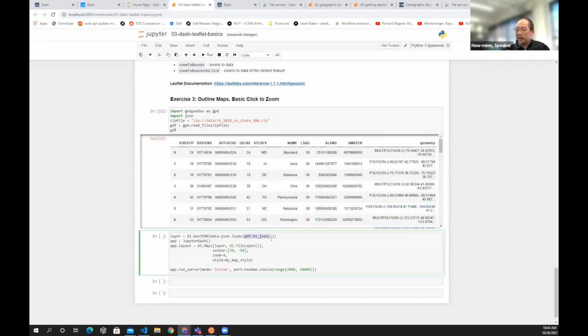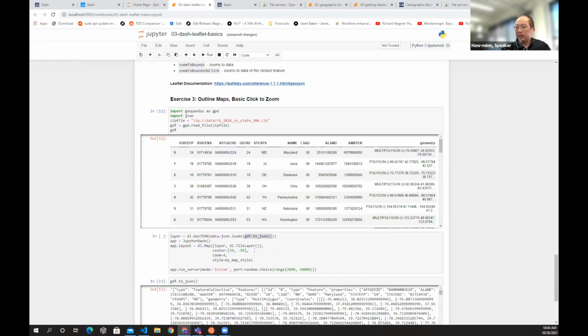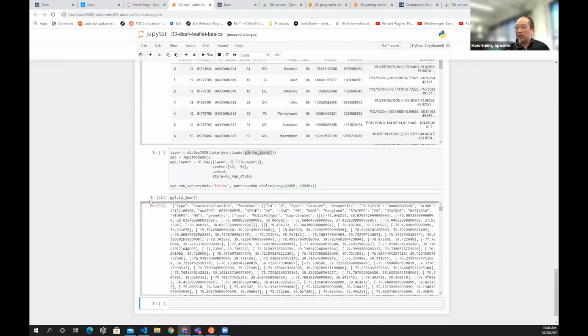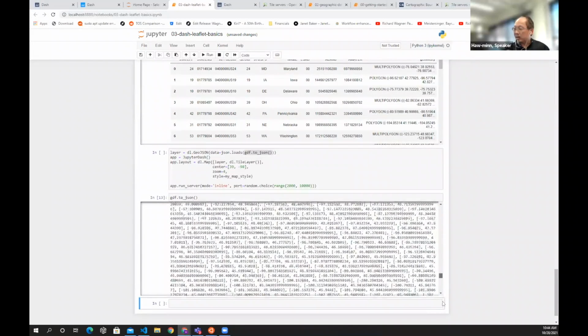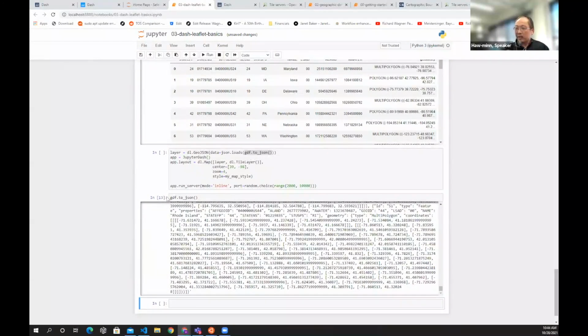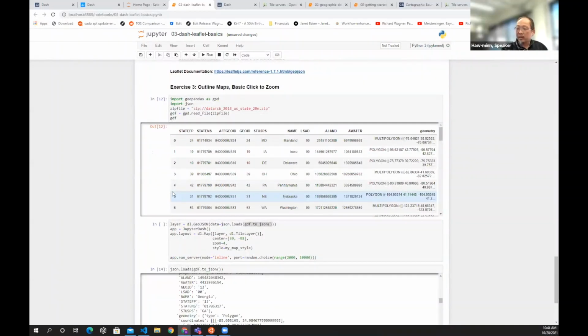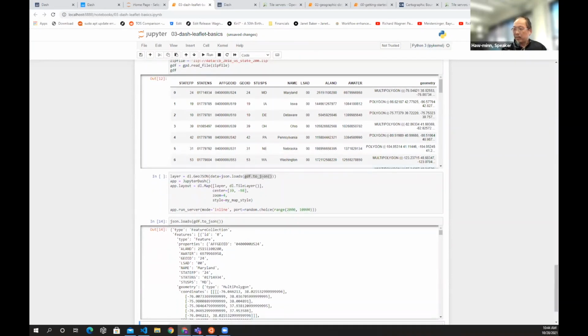If you look at this data frame, you'll see that it starts and ends with a single quote. So this is actually a string. It is not a Python object. So by doing json.loads, which basically loads a JSON string into a Python dictionary, now this is a proper Python dictionary. I just wanted to mention that in case you go through this on your own and you stick the data frame, you do a to_json, and you're like, why doesn't this work? That's an important step to remember.